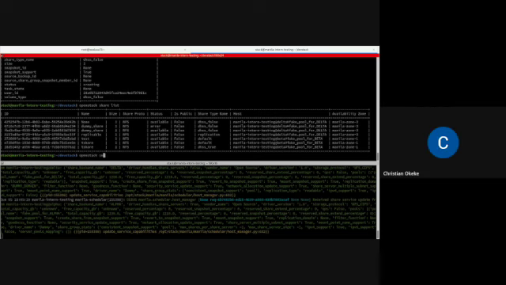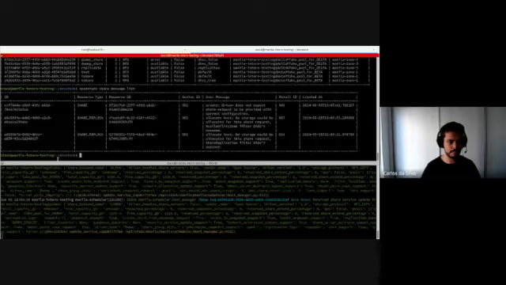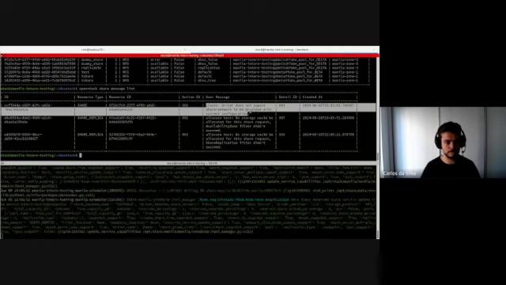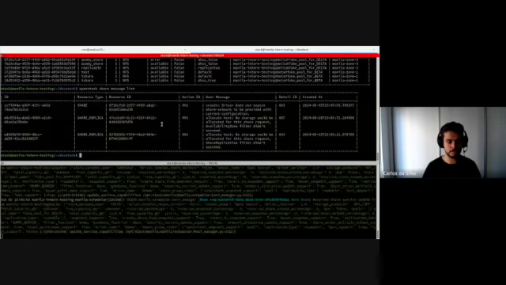So OpenStack share message list, we had a couple of messages here. The one at the top is the one logged today. The other ones are from May, so we know this is the one related to the create share operation that we were doing. The message displayed to us is: driver does not expect share network to be provided with current configuration. So it failed. It also logs the user message in some cases when it's a user-facing issue.